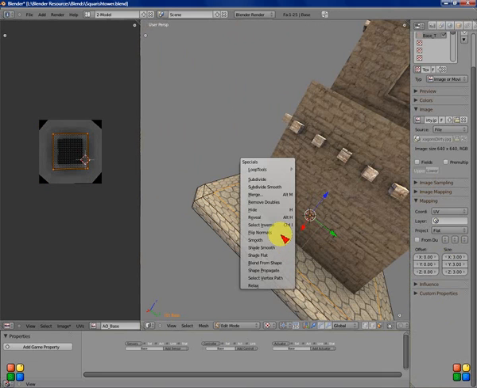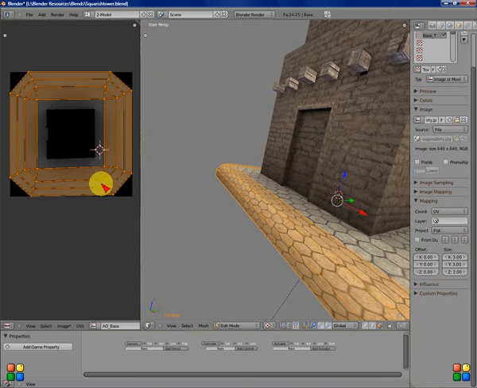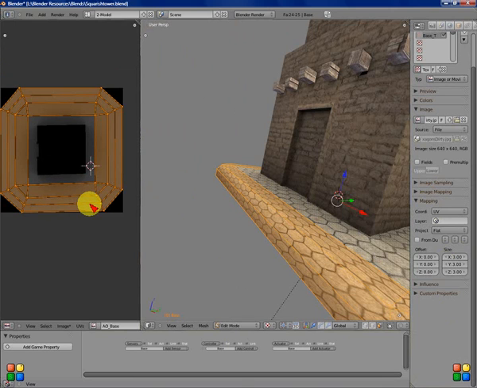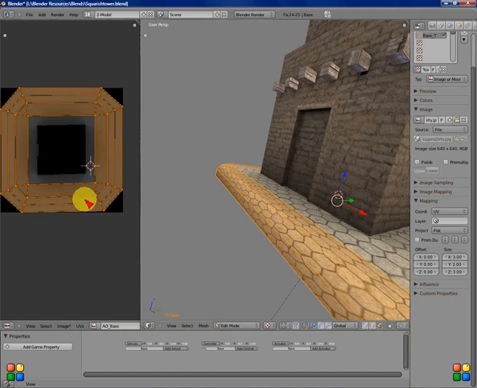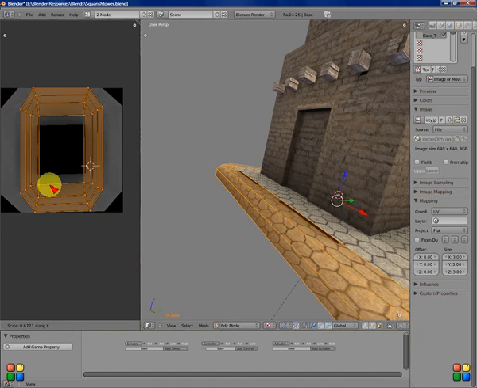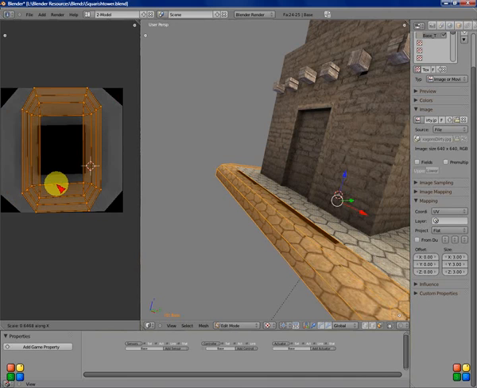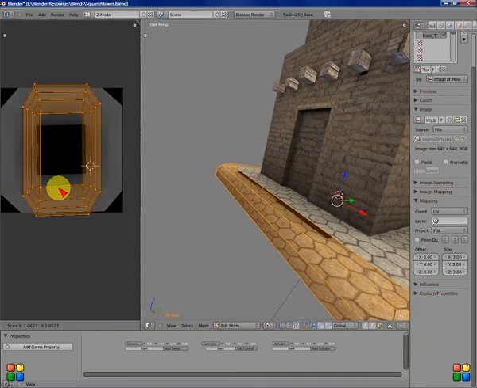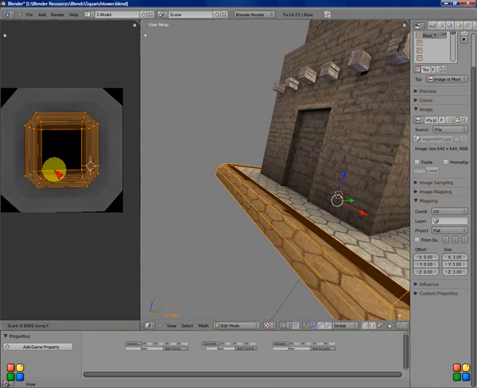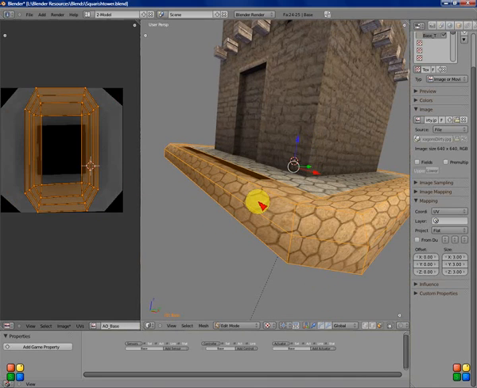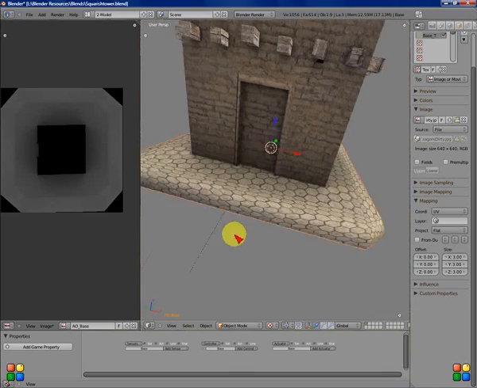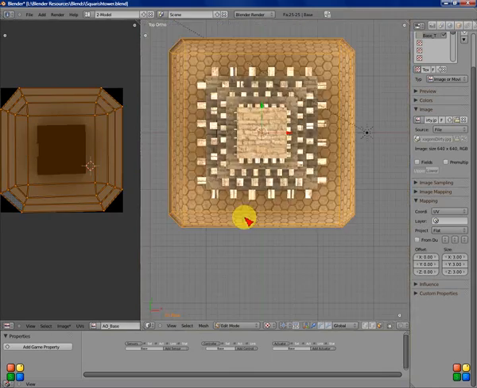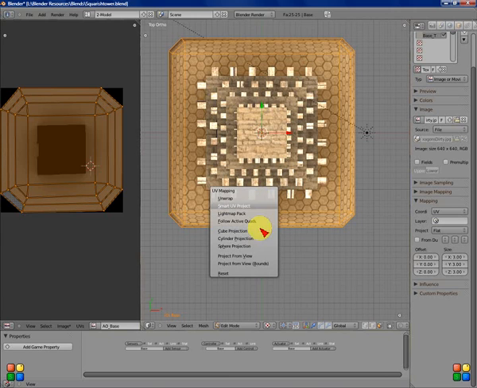So just like this and select inverse. Alright, so all this I want to... I don't know how to do it really, but I'm just gonna actually go top view and project it from view like I originally planned.